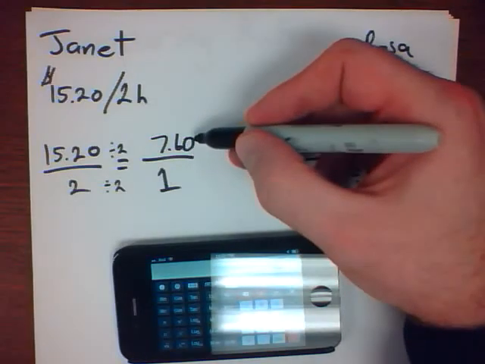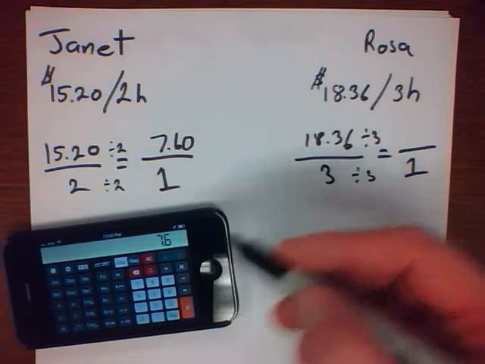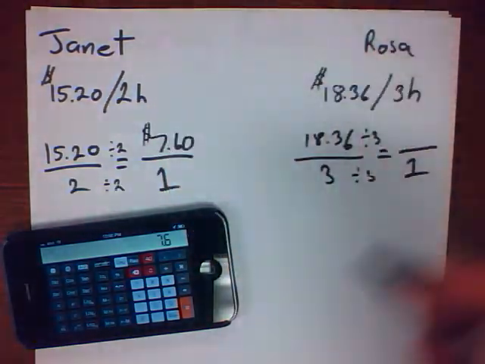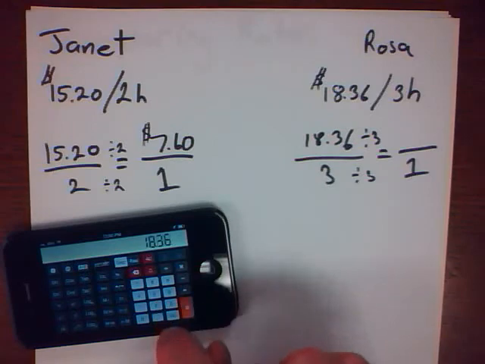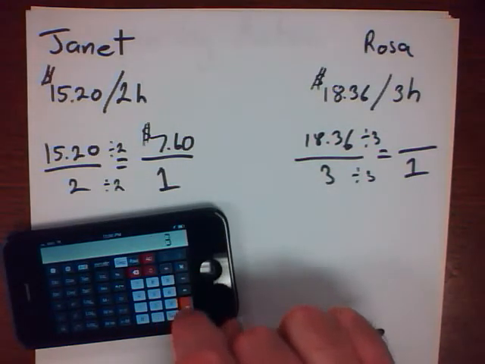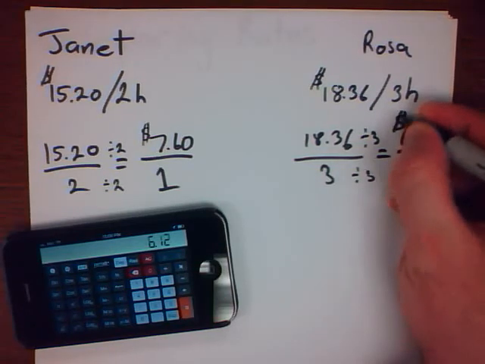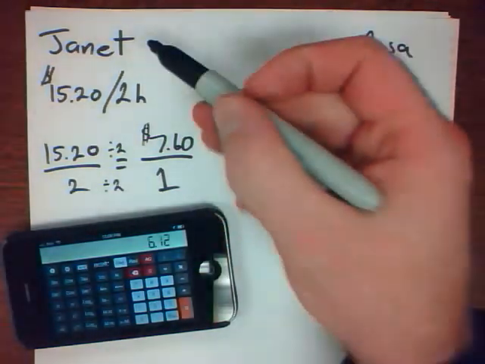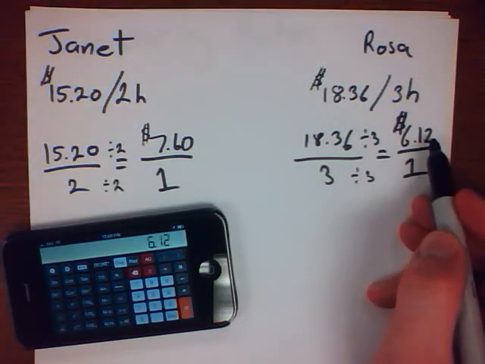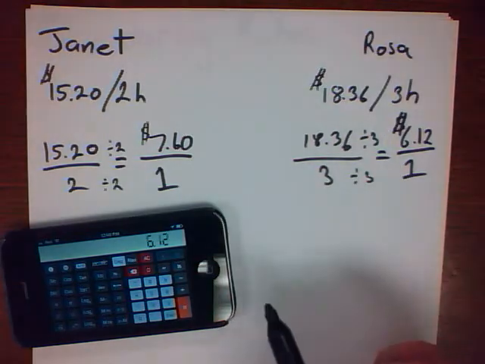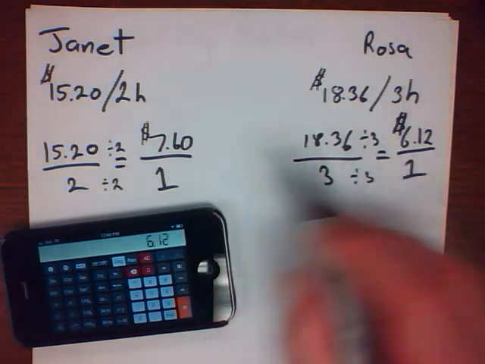Notice that because it's money, even though my calculator doesn't have the right number, that 0 there, I'm putting it in because it is money. So, we can clearly see that Janet is being paid more because the unit rate is higher. So simply, whenever you're trying to compare 2 different rates, convert to unit rate and compare the 2 unit rates.